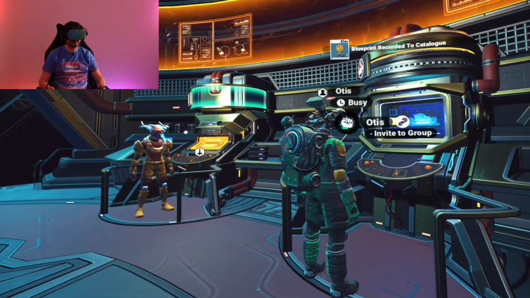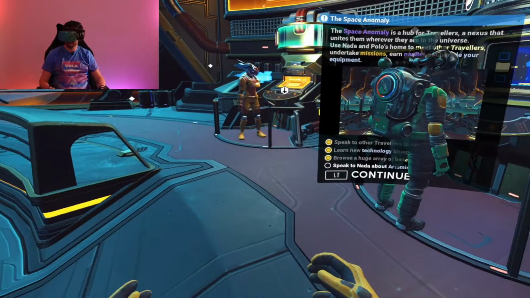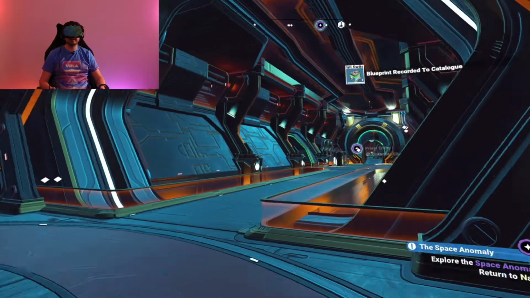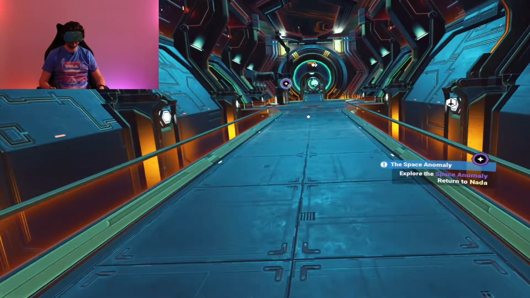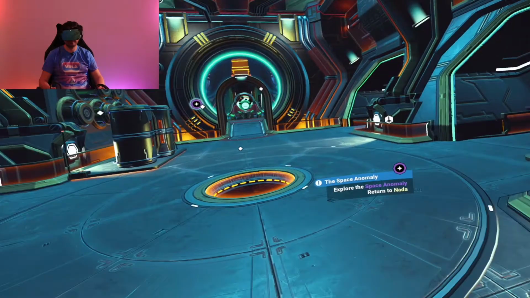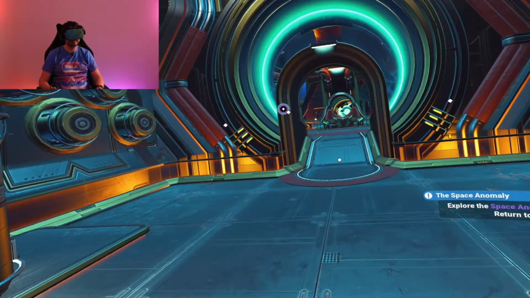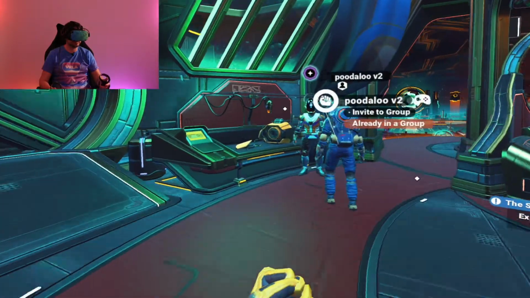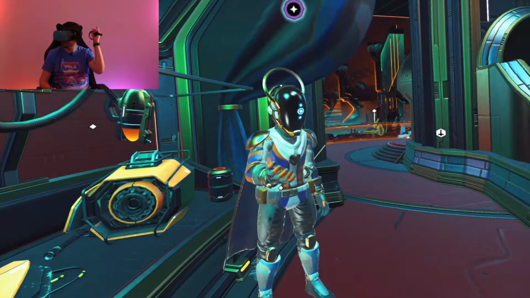So, all right. Sweet, and then speak to Nada. Nada, I bought things for a base that I don't have yet. Well, I have a base, but don't worry about that. That's not a real base. That's the base I made to beat those missions. Now, I'm speaking to Nada.